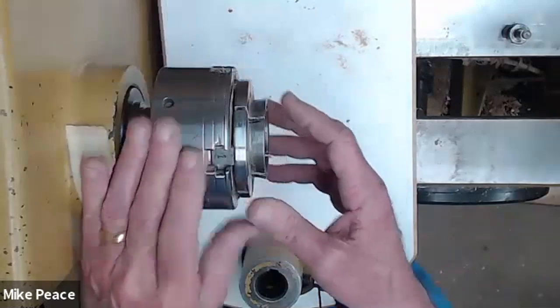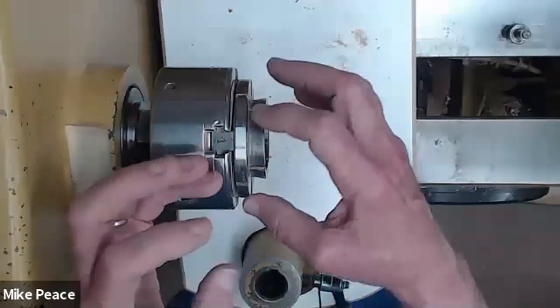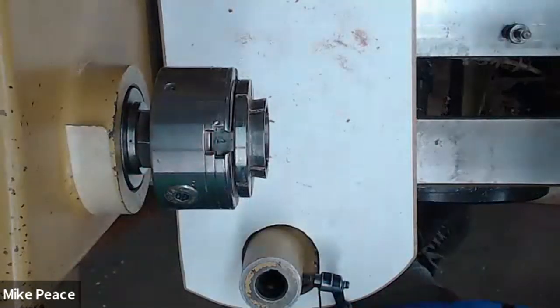The other thing, when you're turning green wood, keep tightening it up, because as the wood dries a little bit, the compression or expansion that you've got on those fibers does crush it a little bit, so you've got to keep tightening it up. So tighten it up periodically.